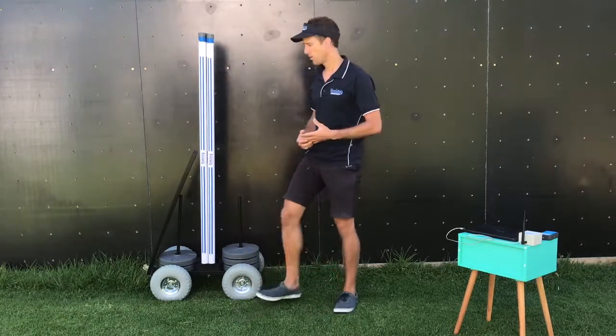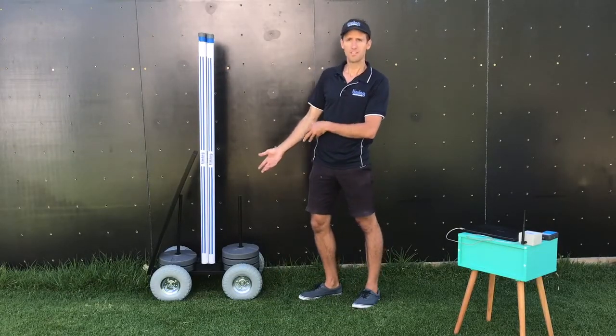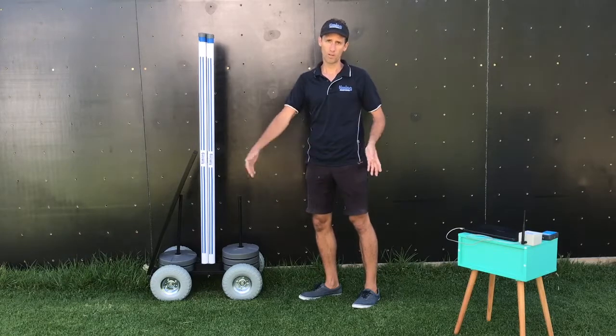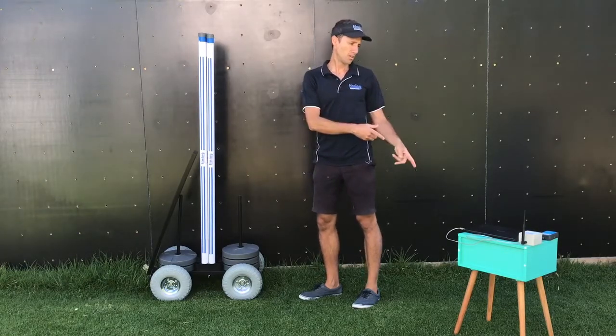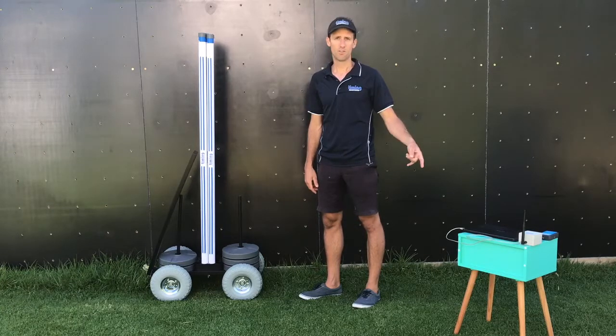So all I've got with me right now is my trusty trolley, 5 bases, 5 poles to make up 4 lanes, my laptop, timing hub, USB cord, and a start device.